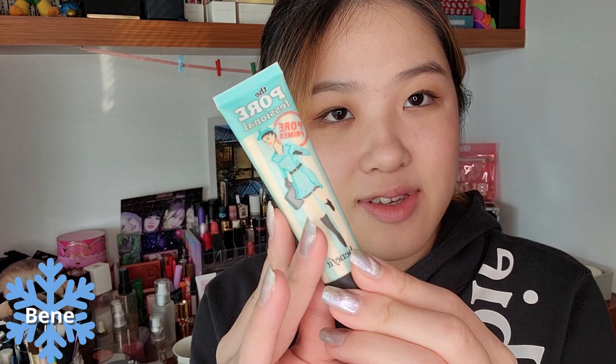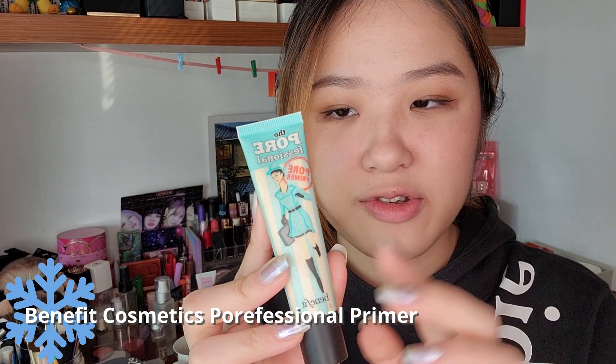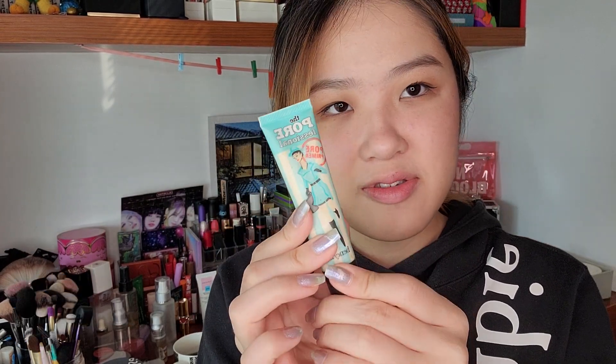So let's start with the progress update. Throughout this month I realized there are some makeup products I don't really use during this season, and there are other makeup products I really love, so I'm going to do some changes. This is a Benefit Porefessional Primer, a pore-filling primer that smooths out your skin. I haven't been using this at all this month — my skin is dry during the winter months and I really like to use a moisturizing cream or moisturizing makeup primer. So I'm going to take it out and put it back once my skin gets more oily again.